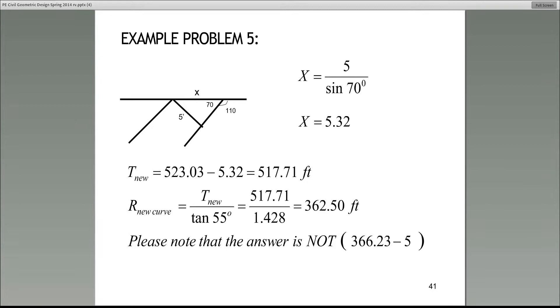Let's go to this page 41. Basically the area that I was talking about, I have drawn the free body diagram, if you want to call it, or I have enlarged that area. That's the five feet as I explained to you. What we need to calculate, what you need to calculate in all the problems like this is that distance we call x. A common mistake, as I said, everybody thinks that x is the five feet, but it ain't. So the five feet is that line that I'm showing, the vertical distance between the two lines, but what you need to do is find the value of x.